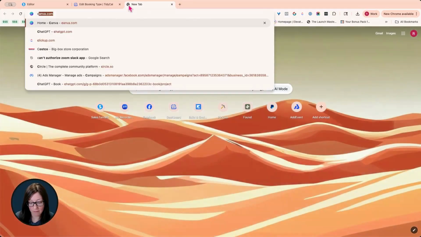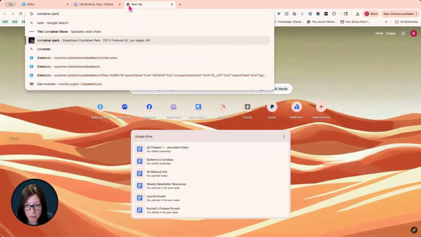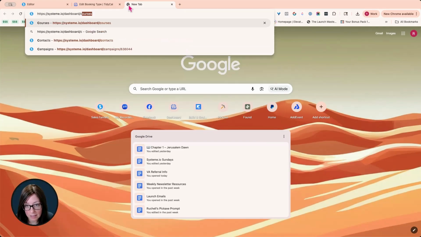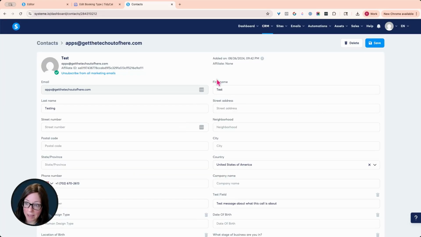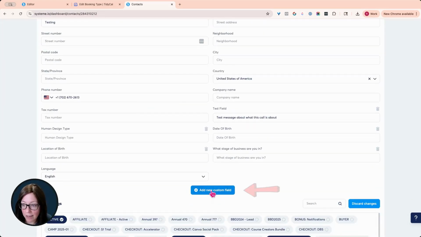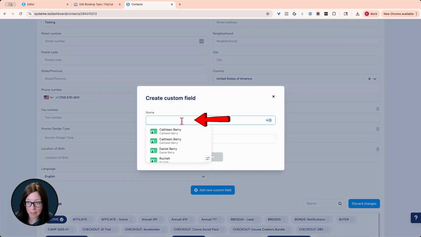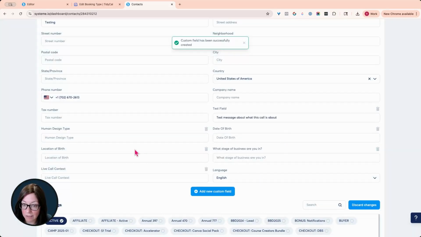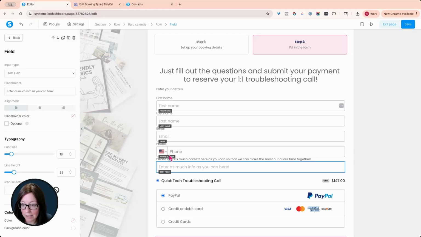If you don't have a field yet, you can absolutely go and add one in your contacts tab, where you can open up any contact and then just scroll down and add a new custom field and say live call context and hit save. And then you'll be able to add that field to your forms wherever you want, including here inside the editor. So I've already got test field set up, so I'll just leave that, but that's how you would add the field in there.